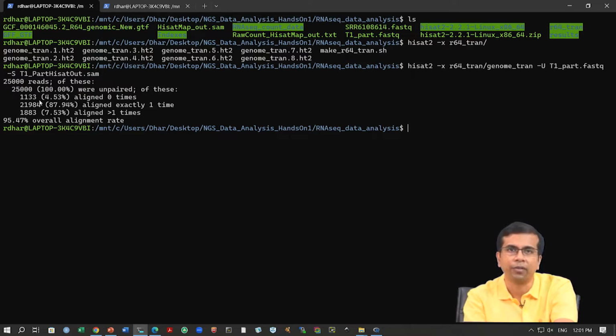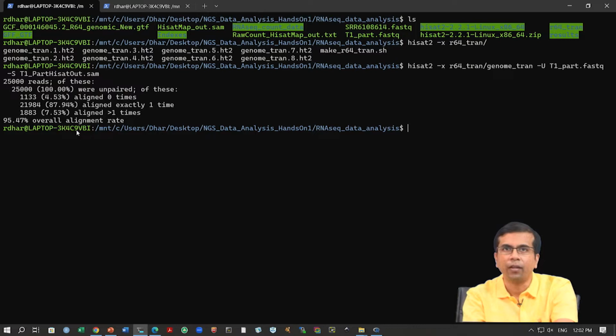It is not just for genome sequencing. Here the count, the number of reads mapping to each feature, is very important. So, the overall alignment rate is 95.5%. So, this is a good alignment rate. So, we can now go ahead with the quantification.